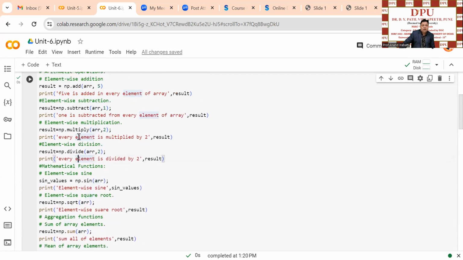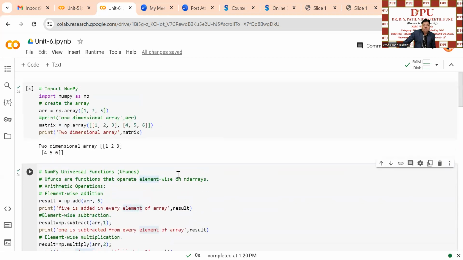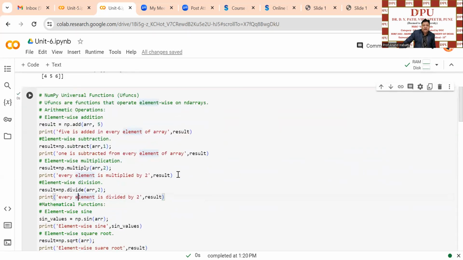Say, for example, when I say np.multiply array, that is ARR, comma 2. What I mean to say here is that every element of my array, that is 1, 2, 5, will be multiplied by the number 2.